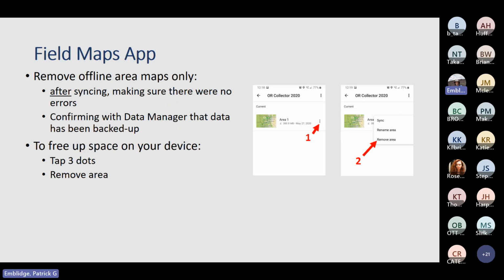And then once it is synced successfully, it will no longer show any local edits. I would prefer if you double checked with us to make sure that we have received that data, but then you can remove those areas to free up space on your device for your next hitch.